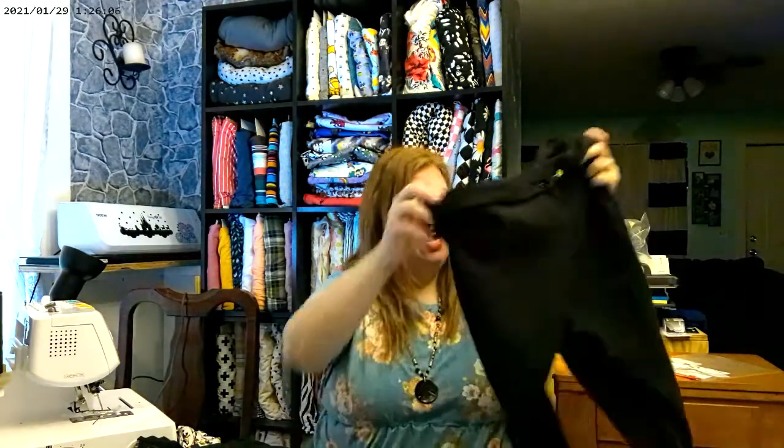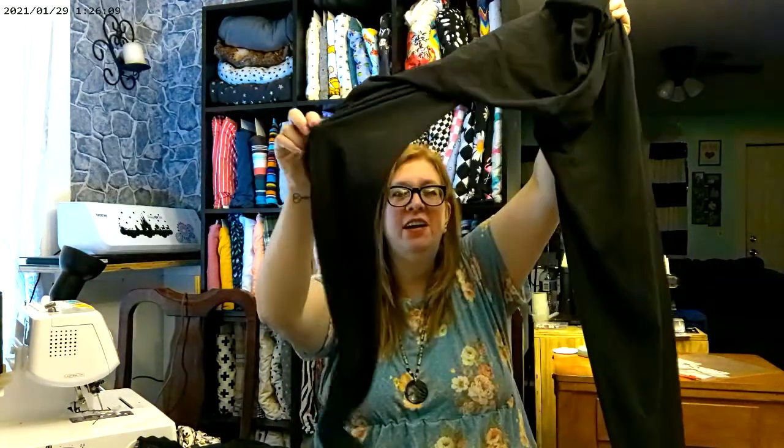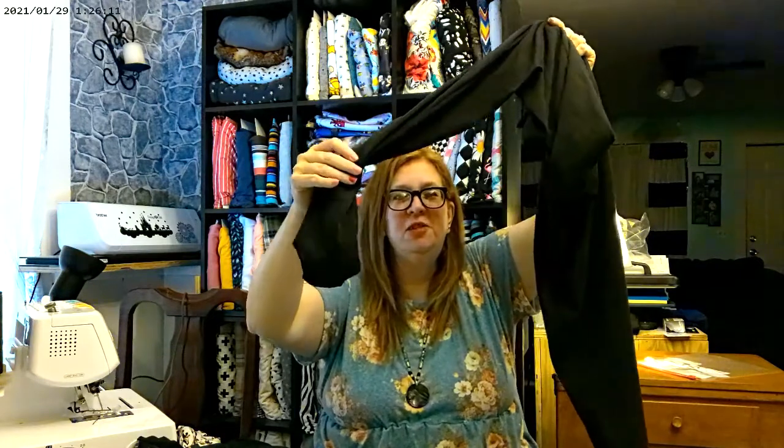I'm an enabler. And I thought, okay, well, I think they're 4-way stretch, and they had a pretty good stretch to them. I need to sew up those pants to make sure that the pattern fits, or they're like pantyhose. So I sewed them up, and I put them on, and I love them. Oh my gosh, those are so cute. It kind of made me feel like a little child.